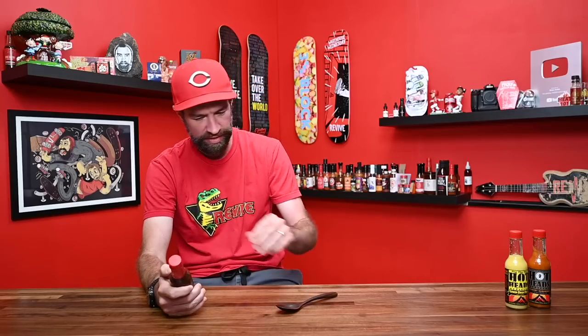Third and final, Holy Moly, Hothead's official hot chocolate, cacao and Reaper. This is why I'm here. This is going to be amazing, I'm hoping. Okay, I didn't even look at the ingredients in this. I'm basing this sheerly off the label. Okay.